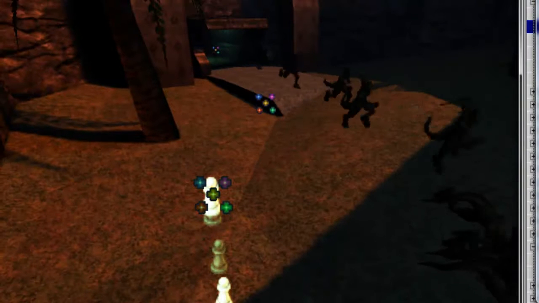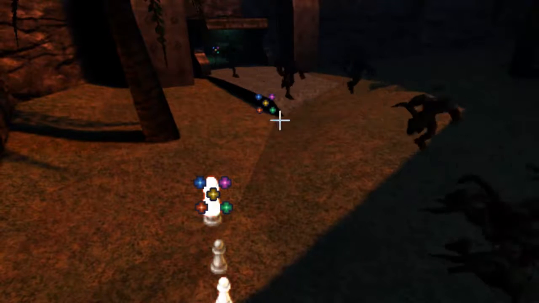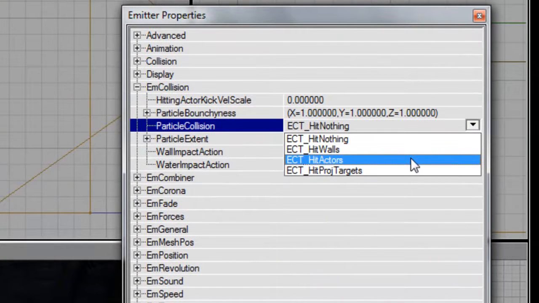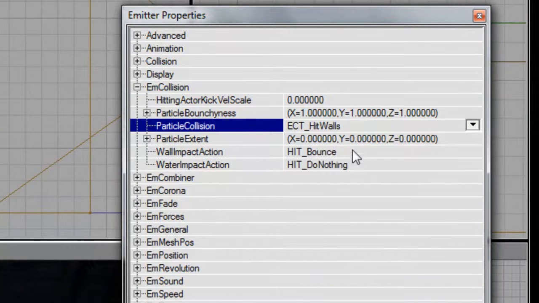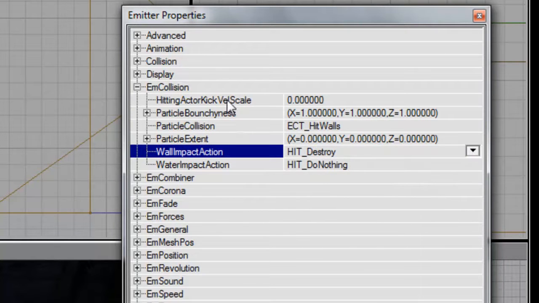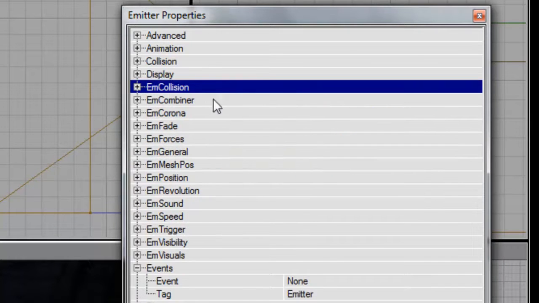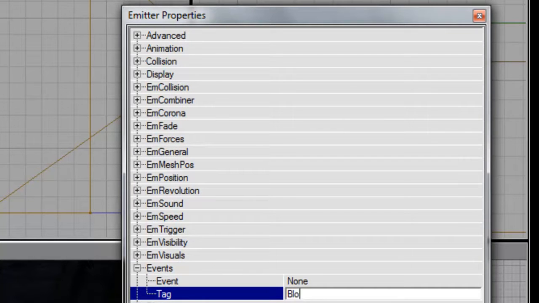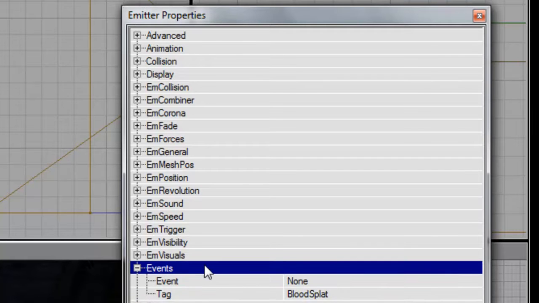Okay, this one, I love this one. This is perfect. Okay, we are going to make it hit walls, and on a hit wall destroy. Okay, and this is going to be our blood splat.